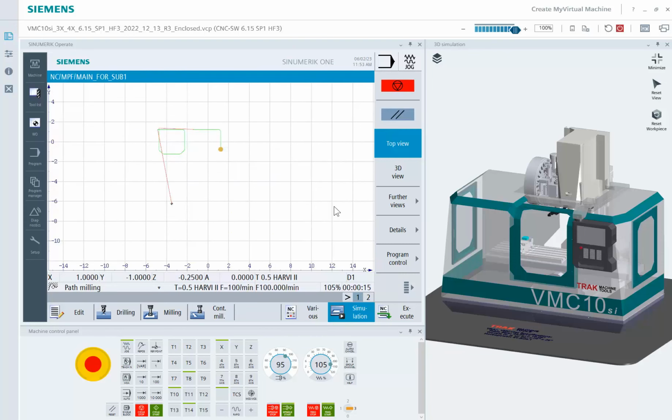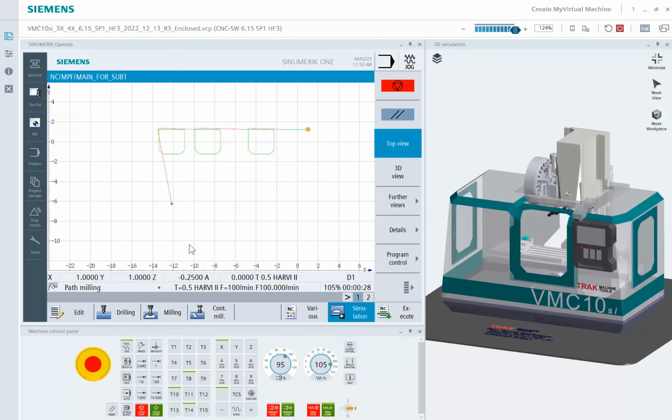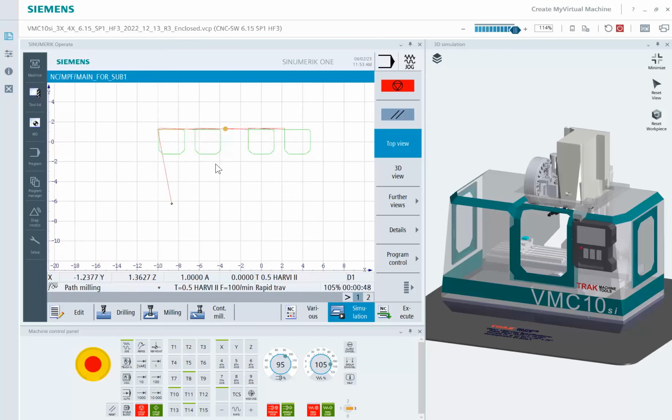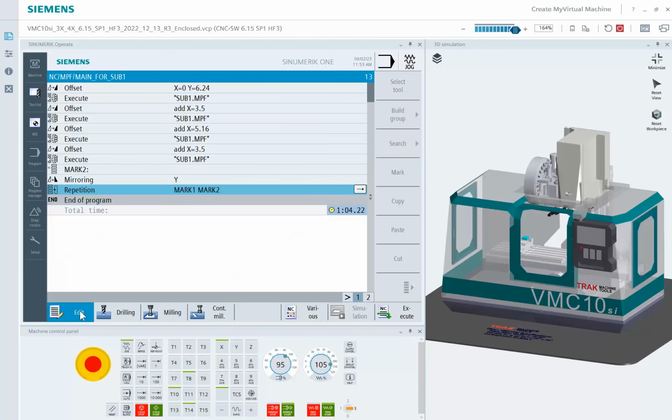So here's my first one. Okay, everything looks good. So I'm expecting it to be down here. Let's see where the tool goes. Yeah, see how it's walking right over top of itself? So the loop is happening, but the positioning of the new feature did not happen. So why?